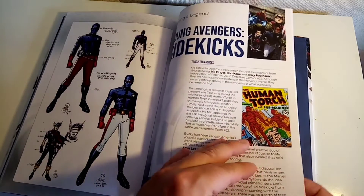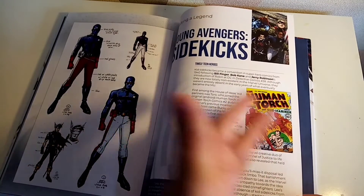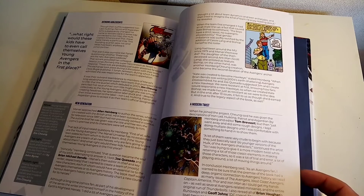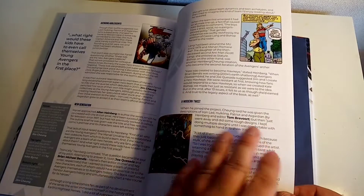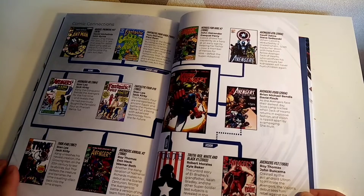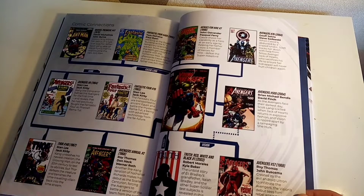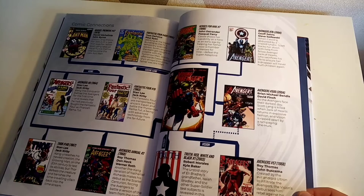At some point you'll see a review from me as well. So you have this little bit here that talks about teen heroes of the past and what these are about — the modern twists, the homage to some of the Avengers that have been killed. So Scott Lang was killed at this point, and Cassie obviously used to spend a lot of time at the Avengers and had access to those Pym Particles. They have lots of common connections — moments around Kang, around the characters, and obviously Ant-Man and Cassie.